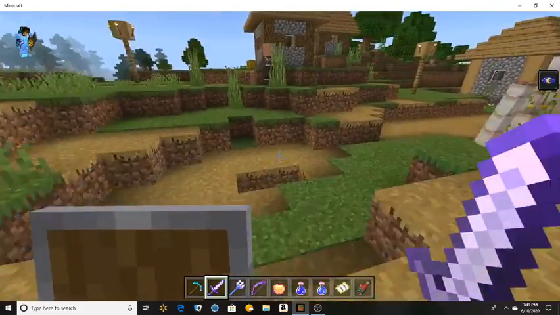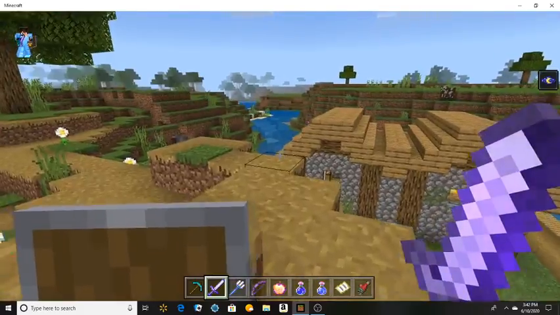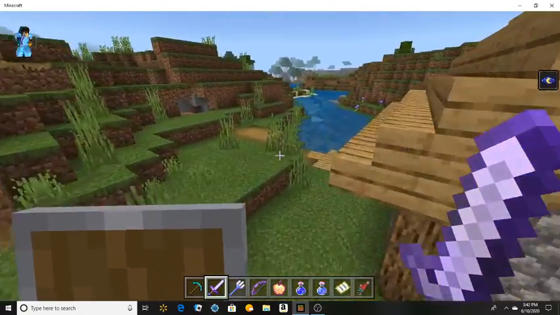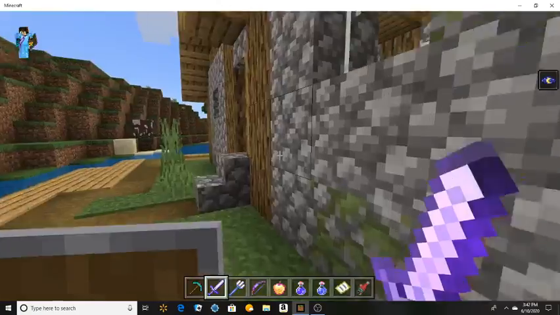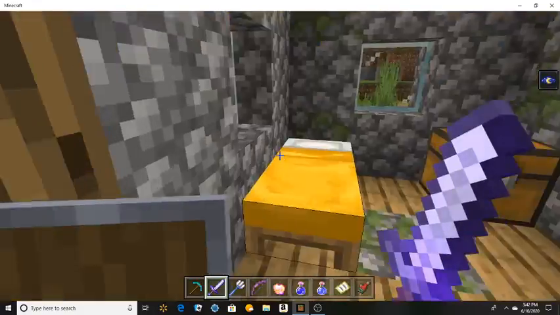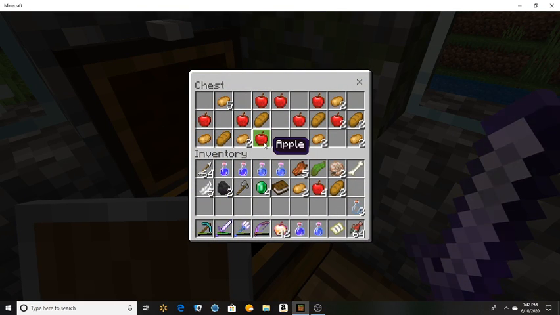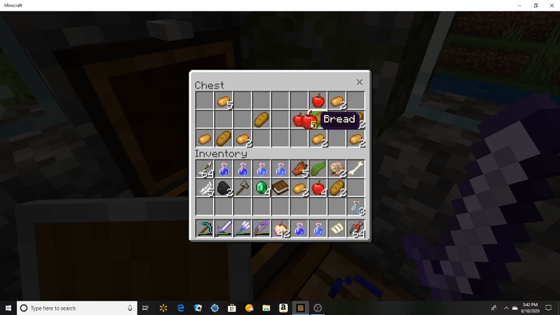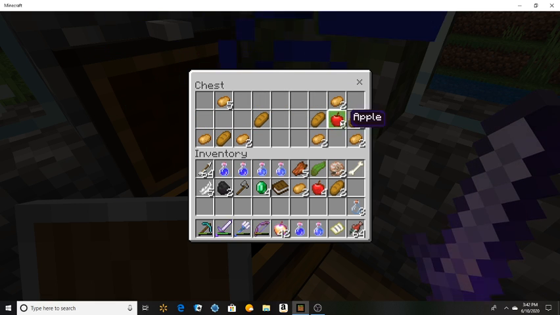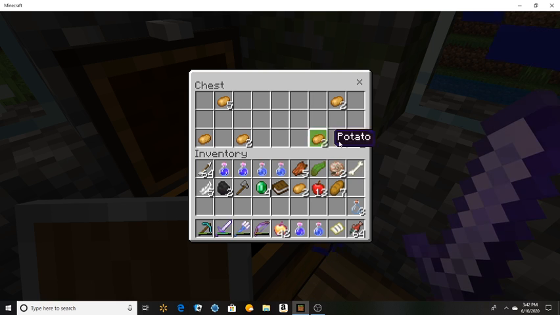I know, I'm just trying to look here. Oh, hi, I'm Golem. I'm not doing nothing here. I'm just looking for ammo and some other stuff. Oh, look what I found, a chest. Nice. Holy. That's a lot of apples. And a lot of bread. A lot of food, to be honest. Who keeps this much food in the chest?